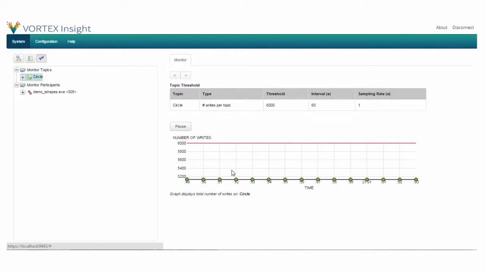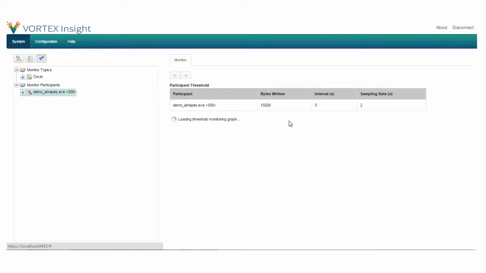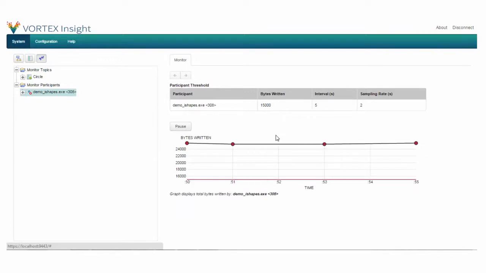Each data point on the graph represents the result of the check at a given point in time by providing a color indicating if there was a violation or not, and a number which indicates the traffic load that was measured on that topic for the considered threshold interval. For example, in this case, the color green indicates that there is no violation of the threshold, and the recorded traffic of about 5,000 writes over the period of 60 seconds preceding this point in time is well under the threshold value.